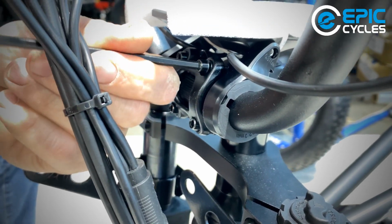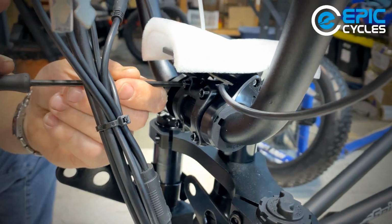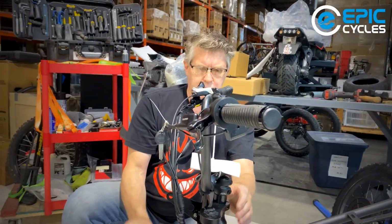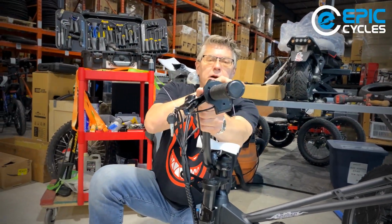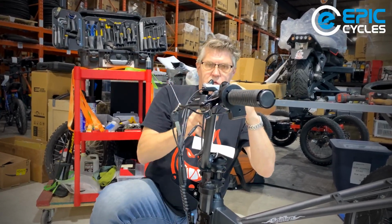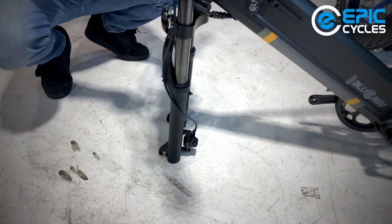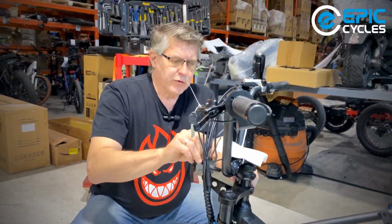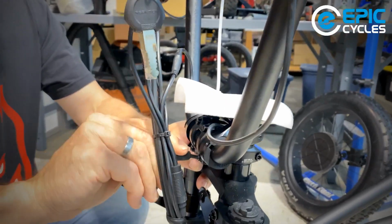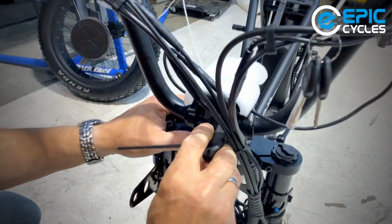And this being a riser bar, kind of like a BMX bike or high-rise motorcycle bar, we're going to pick a neutral position. So when you look at it from the side, you'll see the fork goes vertical. We got this part of the bar. I'm going to have that part of the bar follow the fork just at the same angle. That's a good start. That's kind of a neutral position. You can put the bars forward for further reach if you're a taller person, and you can bring the bars closer to you if you're a smaller person. And there's also a personal choice as to how you like the bike to look and how you like it to ride.